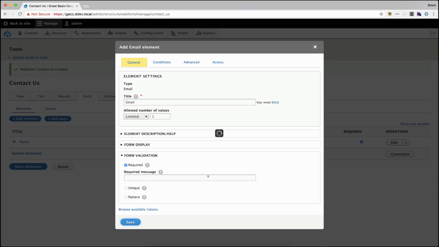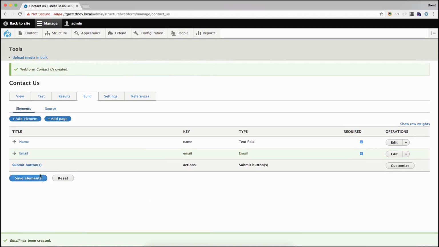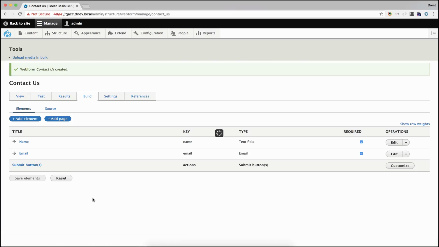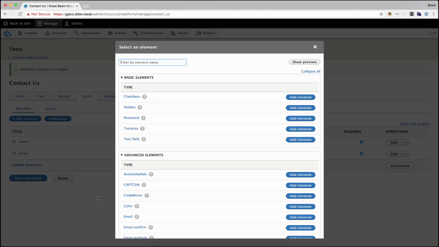Everything else, you can go in here and check it out. I'm going to click save. It's always kind of good to save. And then if you wanted to, this could be a multiple page form. So if this was a really long form, you might want to break it up into separate pages. We're not going to be covering that, but you can explore those settings on your own. I'm going to do one more field, and this will be that big text area.